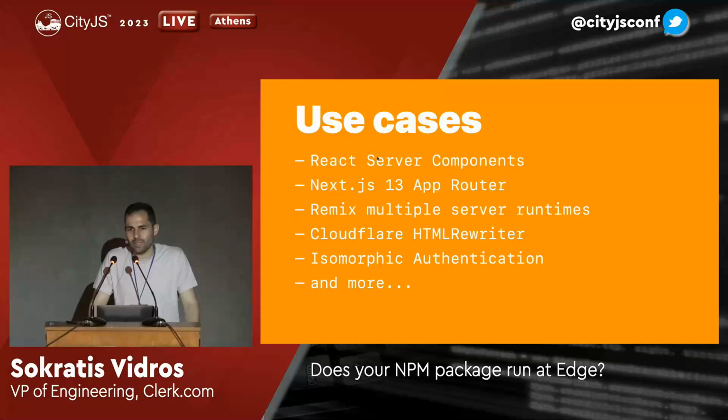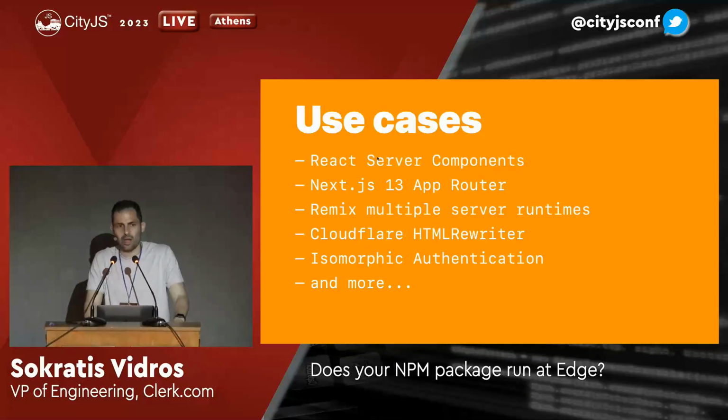Remix's selling point was basically one framework across every runtime. So you can run Remix in Cloudflare Workers, on Deno, on Node. So again, the concept is still there. Cloudflare HTML rewriter is one of my favorite things about Cloudflare. It's a new API they're proposing for Cloudflare Workers to rewrite your HTML as a network interceptor. Isomorphic authentication, that's basically what we do in Clerk. I demonstrated that earlier in the morning, but our solution can run at Edge, in Node, and in the browser at the same time, and we have one package to rule them all.